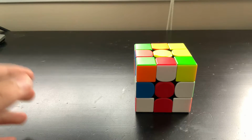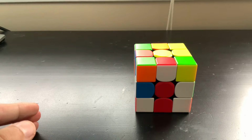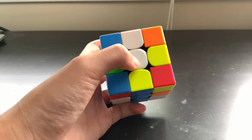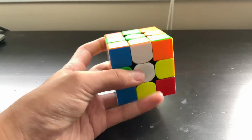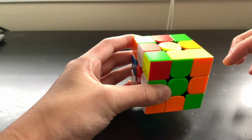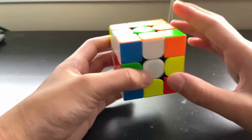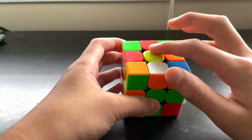So with your scrambled cube, there's a couple positions that white edges can be. The first one can be really obvious and is just lined correctly with the white center cap, but we still want to make it so that all the white edges are next to the yellow center cap. So if the white side is facing down, you can just rotate it 2 times to make it go up with the yellow.